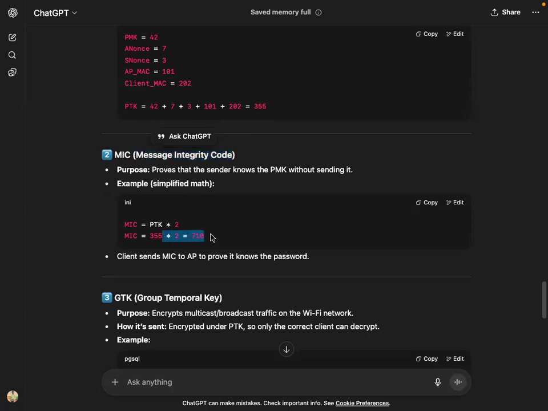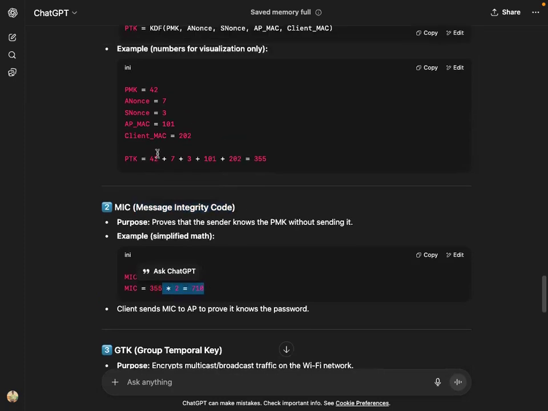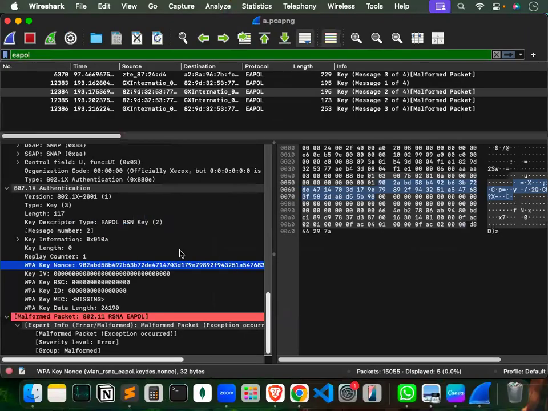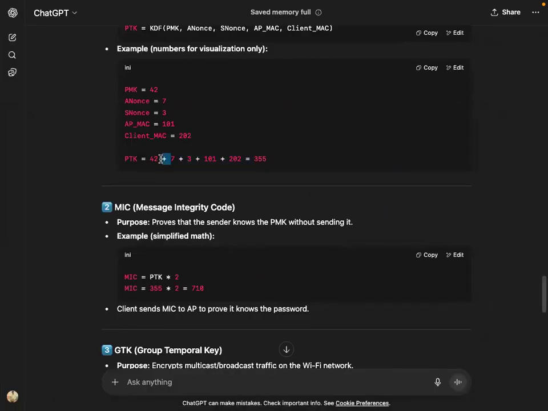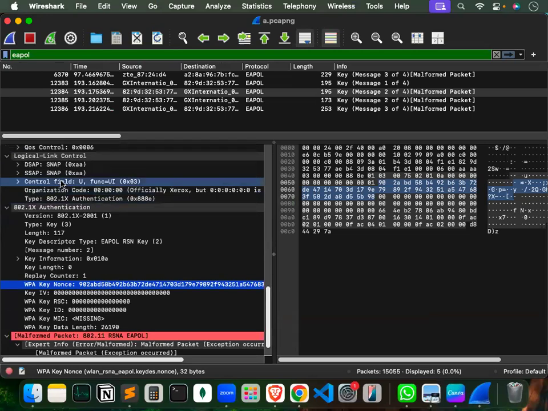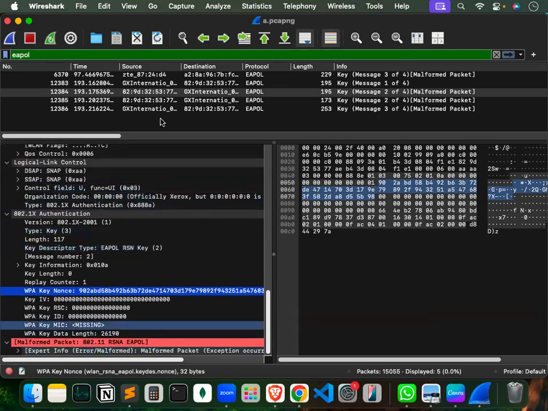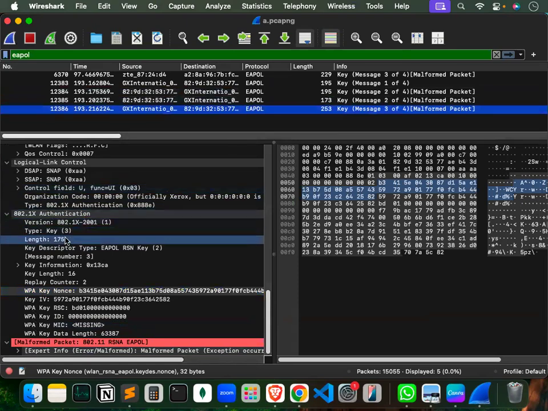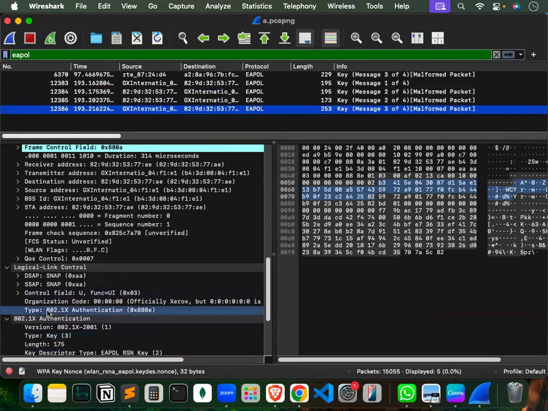Again, the actual computation is a little difficult, but here they're showing very simple numbers like 7, 2, 3. But actual values are big values like these. They will not do basic addition. They will do bit addition, like 1 0 1 0 1 0 1 0 like that. But here they give a simple, formal version. You don't need to do all these things to understand it, but I can tell you that all the data is somewhere here only. You can capture it. I mean, you can see it, maybe in message 3, let's see. The GTK key, everything will be there.